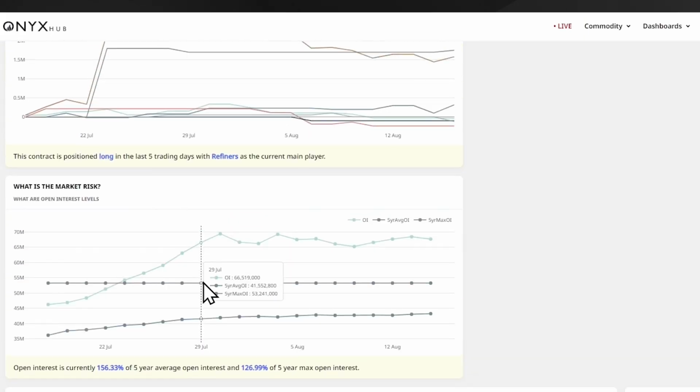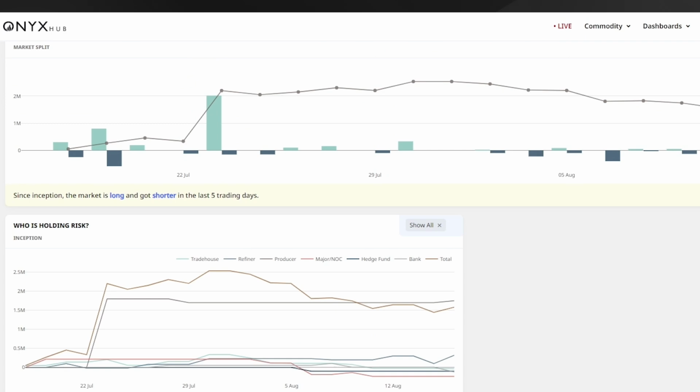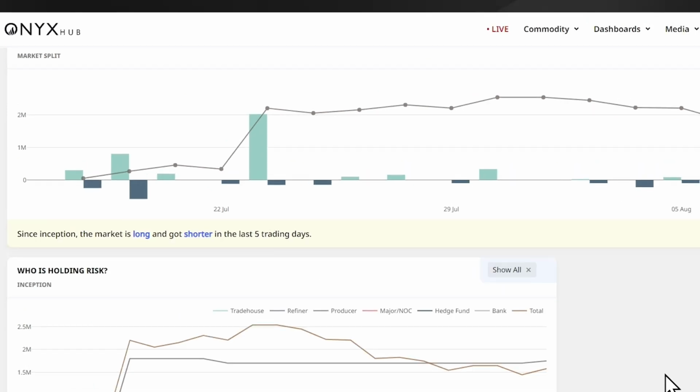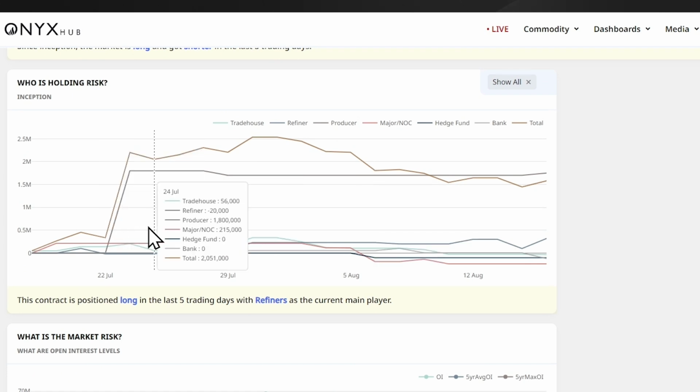The nature of these participants could give a good indication in terms of what they may be thinking around the market. Yes, exactly. So just looking into the participants of the market here, let's make it slightly bigger. We can see that the main holders of the bulk of the open interest in the last month are actually producers, which is their natural hedging, like buying the Brent Dubai spread.